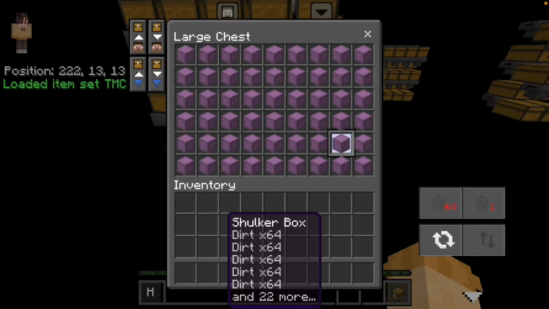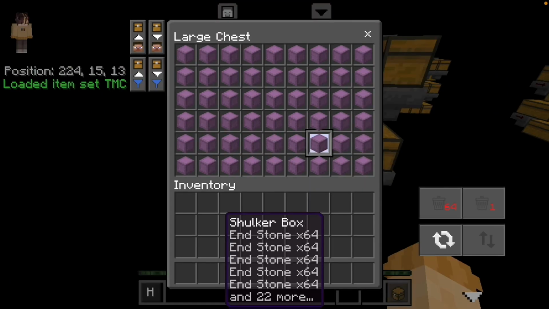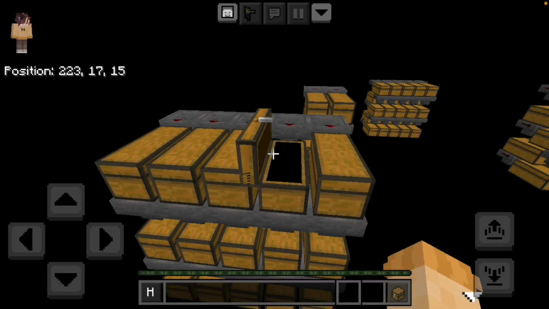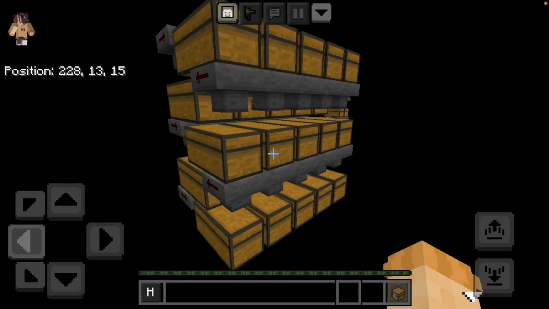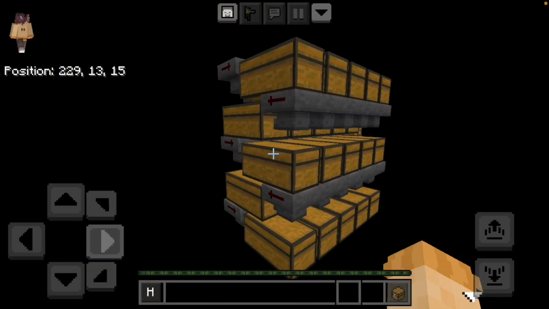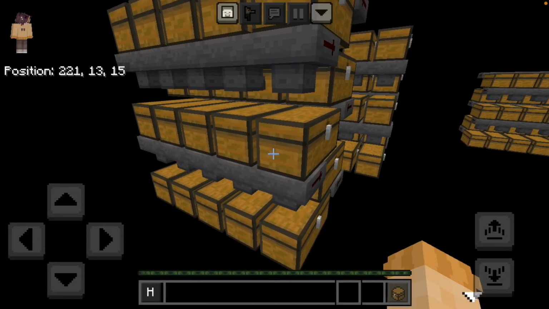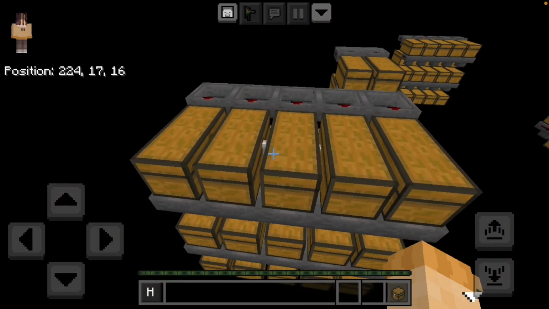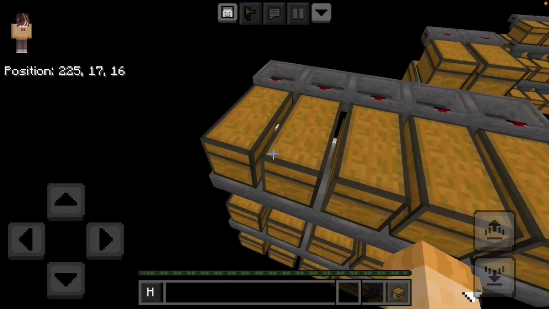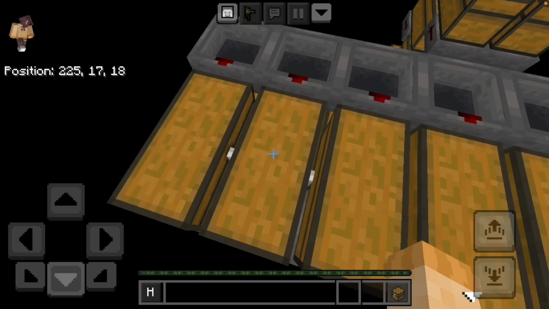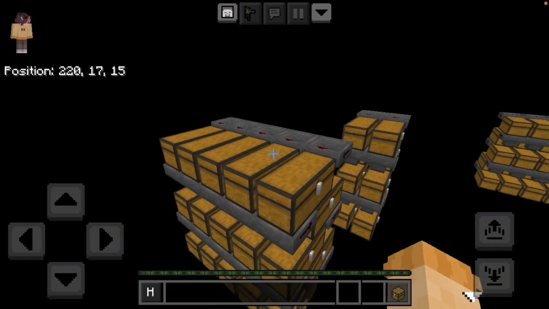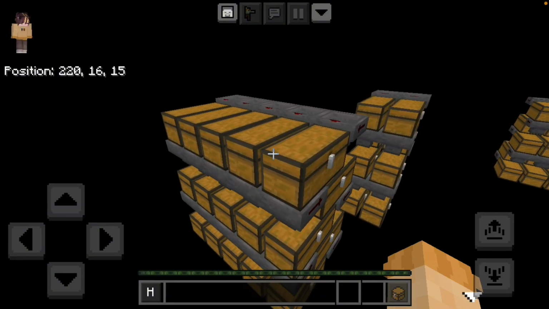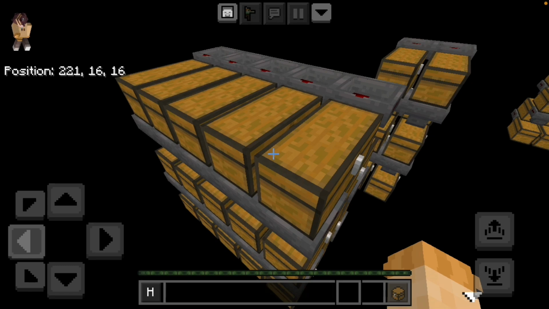And most of this is actually bulk items, and it's only this top row up here that's actually mixed, but that's because big TMC servers have huge farms that they want to store in bulk, so that's why it's like that. It would have been more, but the conversion I had to do to get the world download to work didn't save boxes inside of chests, so there would have actually been like 2 rows, but unfortunately I couldn't get them, and I couldn't really be bothered to log on to Emilix, which is what this item set is.